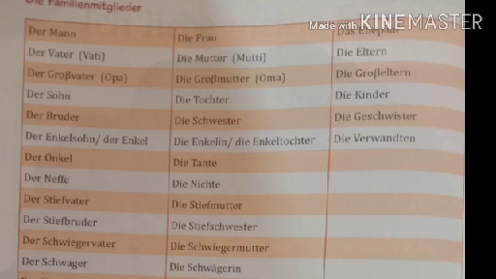In masculine, the first word is 'der Mann' — the pronunciation is 'der Mann', which means 'the man'. In feminine, 'die Frau' — Frau means woman or lady. In masculine, the second word is 'der Vater' — Vater means father, and the shortcut is 'Vati'. In feminine, 'die Mutter' — Mutter means mother. In masculine, 'der Großvater' — Großvater means grandfather, short form is 'Opa'. In feminine, 'die Großmutter' — Großmutter means grandmother, short form is 'Oma'.